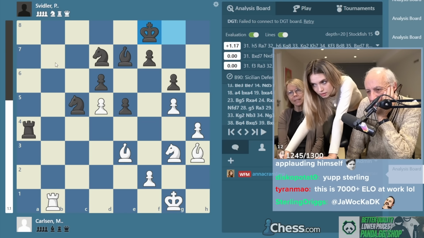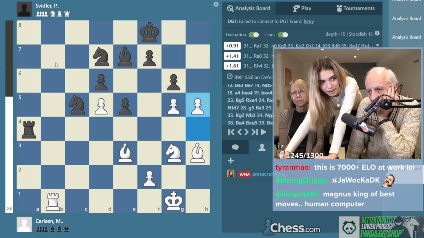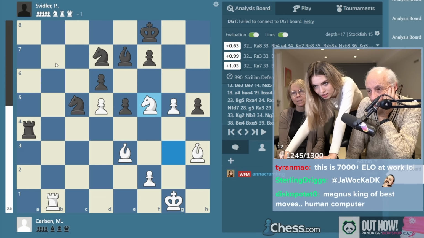Rook b7. And now there's a problem. He doesn't have rook. Yeah, he could have gone rook a7, bishop takes. Okay, he could have gone rook. So he went here, yeah, to go king a8. And also then h5. Yeah, this is so pretty. And now knight f5.